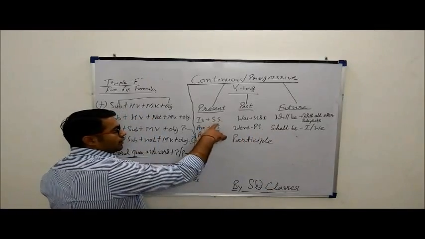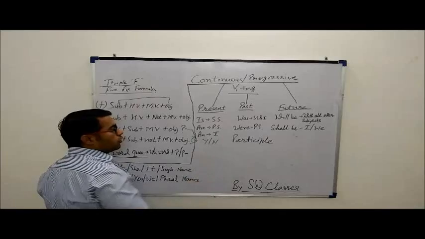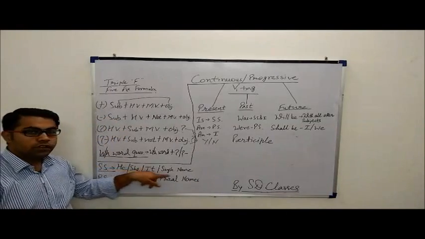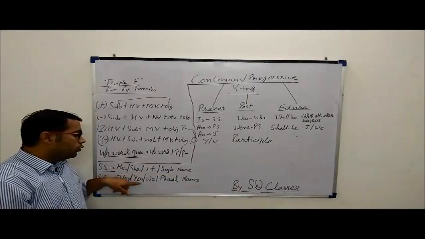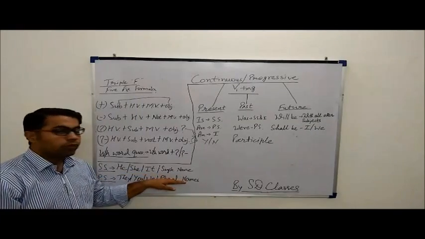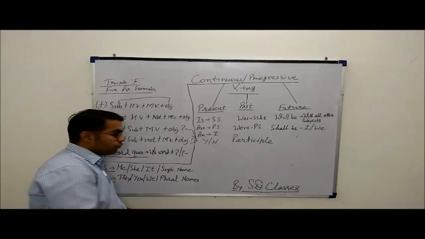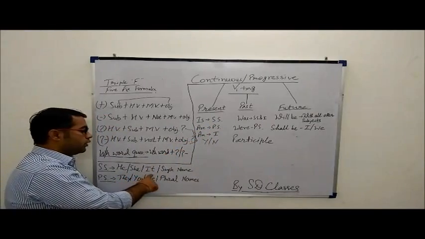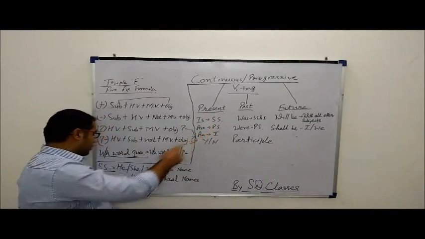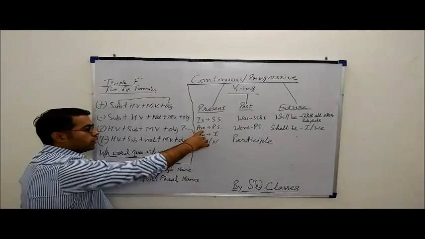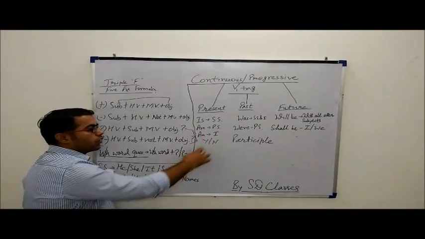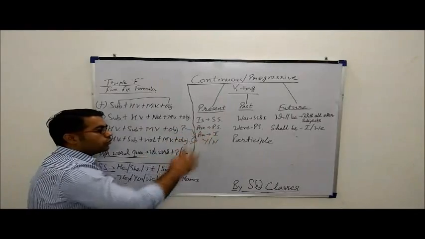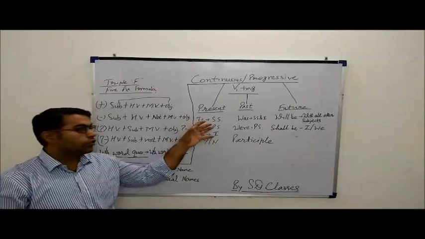First of all, SS, that is singular subject, and PS, plural subject, I have already described here. Singular means he, she, it, single name. Plural means they, you, we, and plural name. Simply, we use is for SS, that is he, she, it, single name. PS means plural subject, with they, you, we, we use are. I, for I, am is reserved. Am is the helping verb which we always use with I in present continuous.